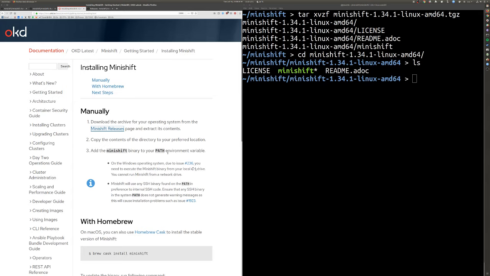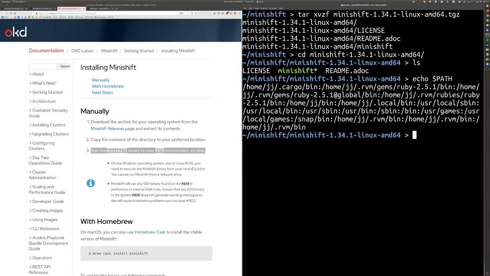It says I should add Minishift to my path, so I will do echo $PATH. As you can see, I have quite a bit of path here.